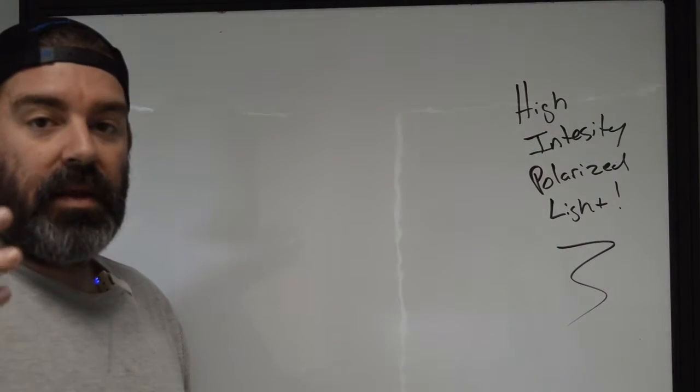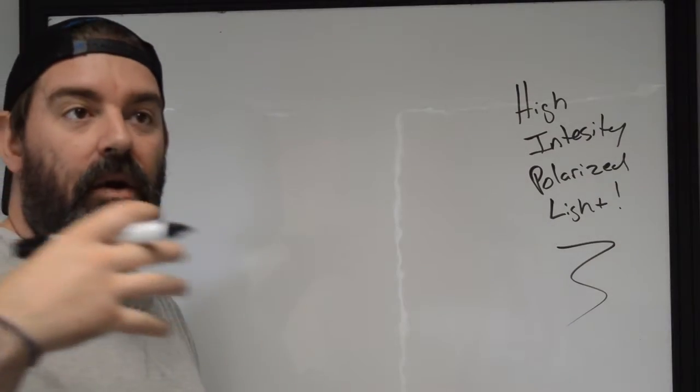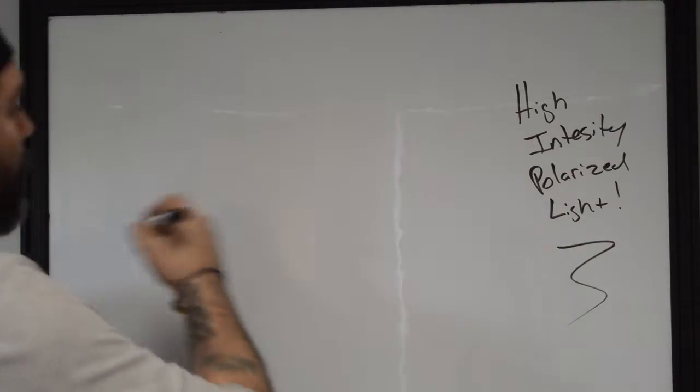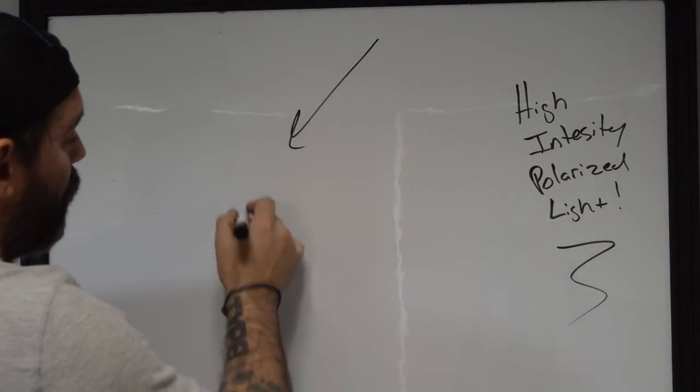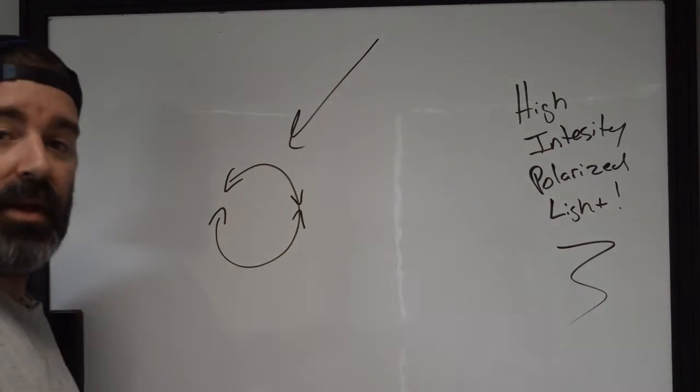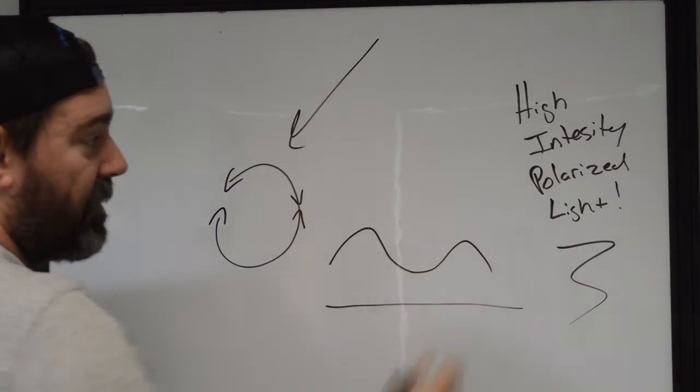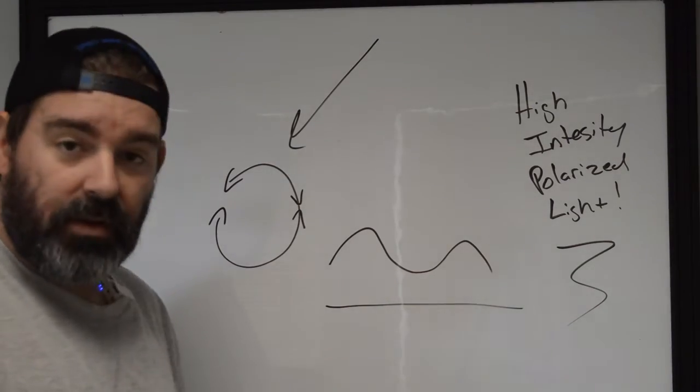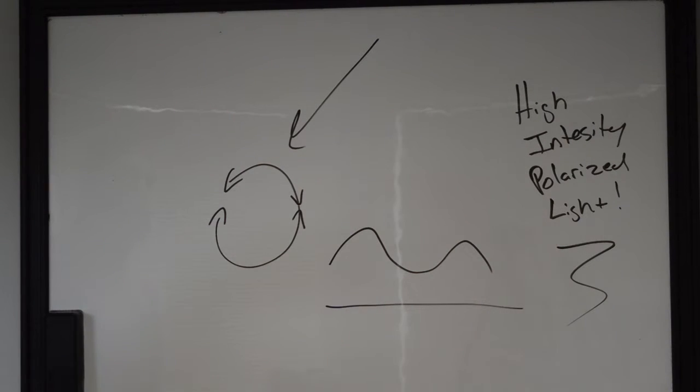So the next one we'll talk about is polarized light. And this is probably, this is just a touch on it. I like physics. I'm not a PhD, so we'll just glance over this quickly. Light energy, when it comes, it's not just a straight ray where it's just moving in one direction. Light can move in a circle one way or the other, where it's actually like spinning and moving. It can move in a wave form. It can move flat. There's a bunch of different ways that that light is actually going to come from, photon emissions from some type of source that's creating that energy interaction with something else.